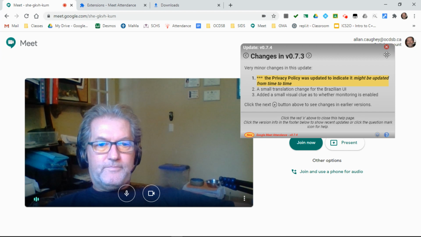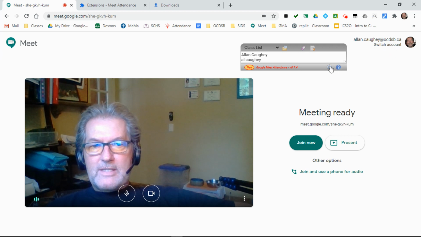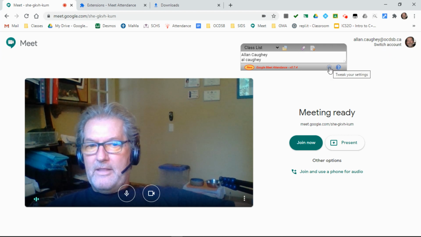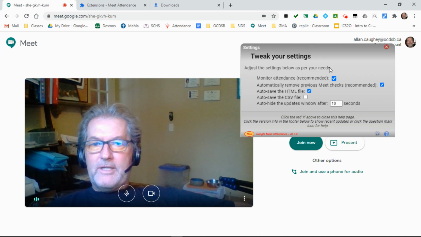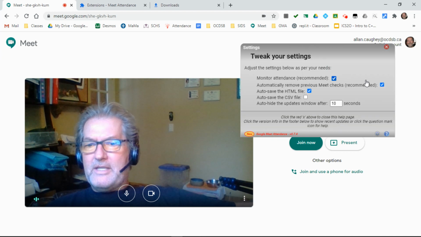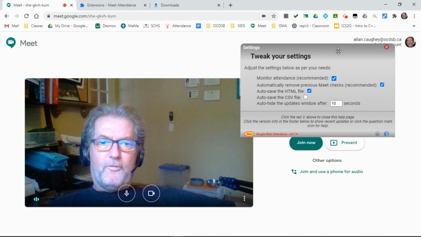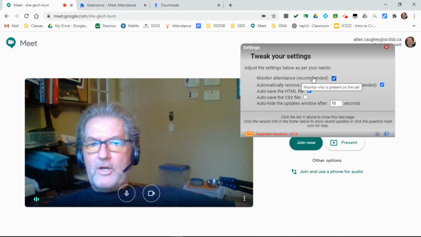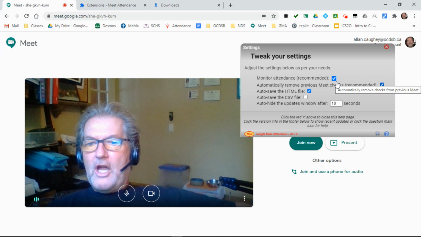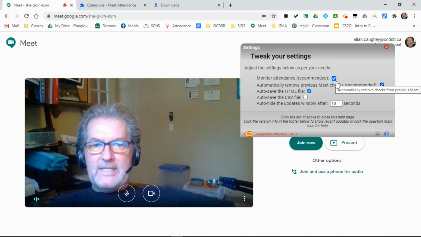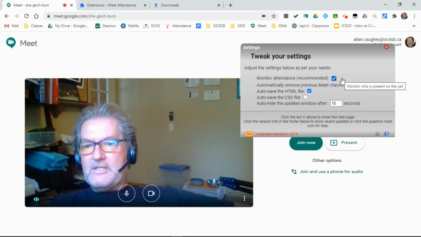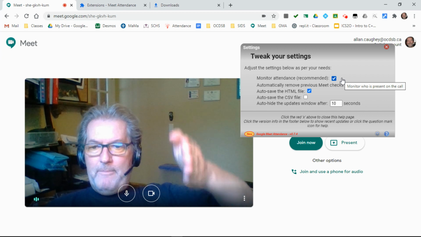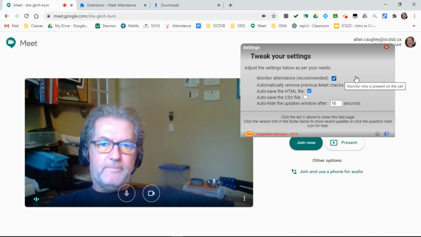So enough of that. I can close this window now and talk briefly about this little gear icon that's been added in the footer. If I click on that, it brings up a settings tab, and this allows you to predefine some values for the future. So you only have to set and forget, use them once, and off we go. This monitor attendance checkbox used to be in the address bar, but I moved it into the settings tab because, like I said, set it once and never change it. And this is essential for getting that minute by minute, was the student still in the meet.